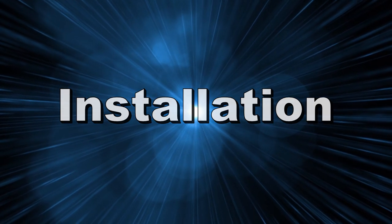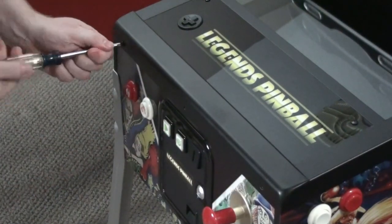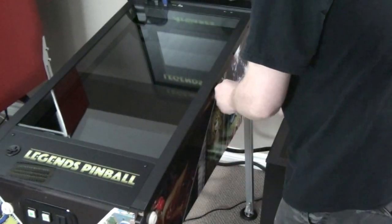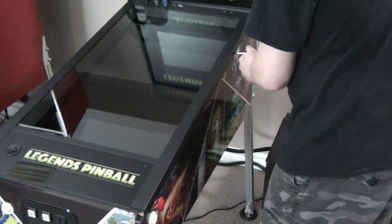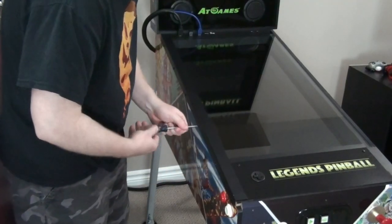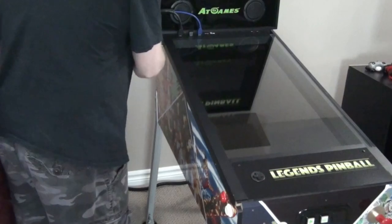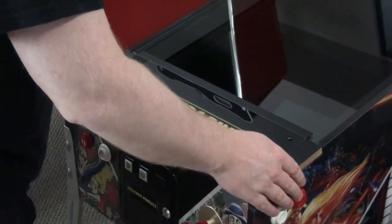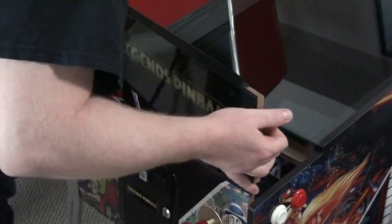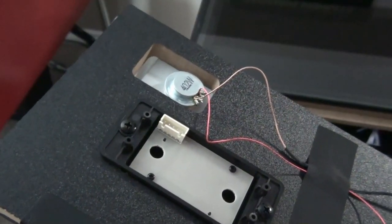Installing the arcade control panel is an absolute breeze and very straightforward. Remove the front 3 screws and lockdown bar. Remove the right side trim screws and then remove the right side trim. Remove the left side trim screws, and then remove the left side trim. Now the front panel with the D-pad can be easily lifted up and taken out. The D-pad and exciter cables both need to be unplugged.